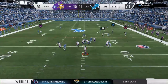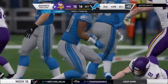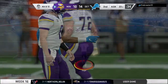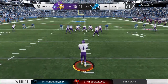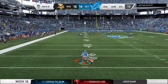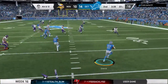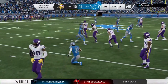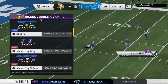Here's Cousins. Nowhere to escape, and he goes down. Trey Flowers in there to get him, and that is sack number 6 now for him on the year. I spent a lot of extra time preparing for this game, watching this offensive line, because they gave up 5 sacks last week in their loss. They just gave up another one now. They don't seem to be working together as a cohesive unit. Right? 4 guys might have it right, but the 5th guy is giving something up. They've got to find a way to all get on the same page.